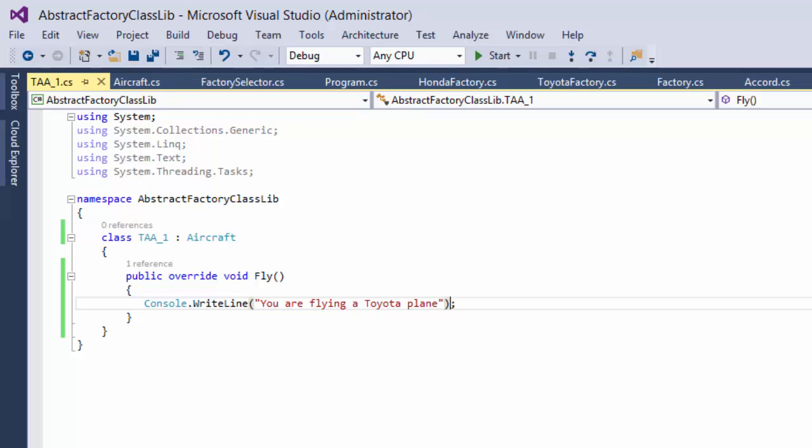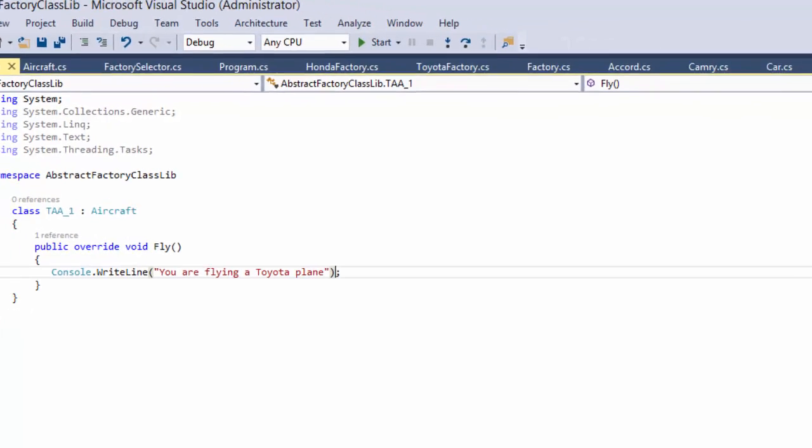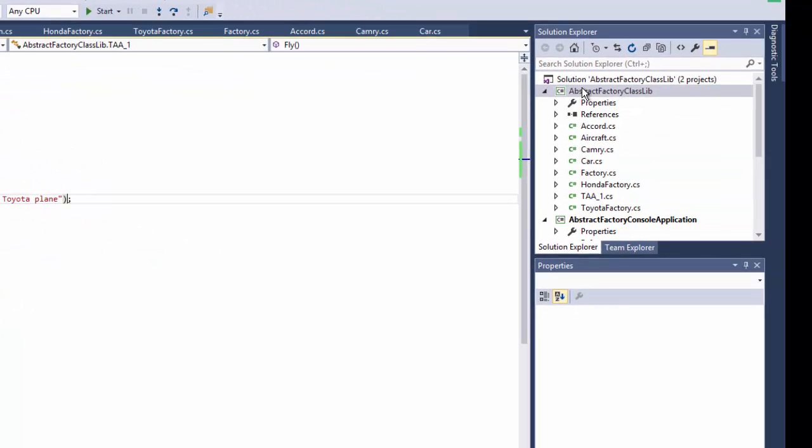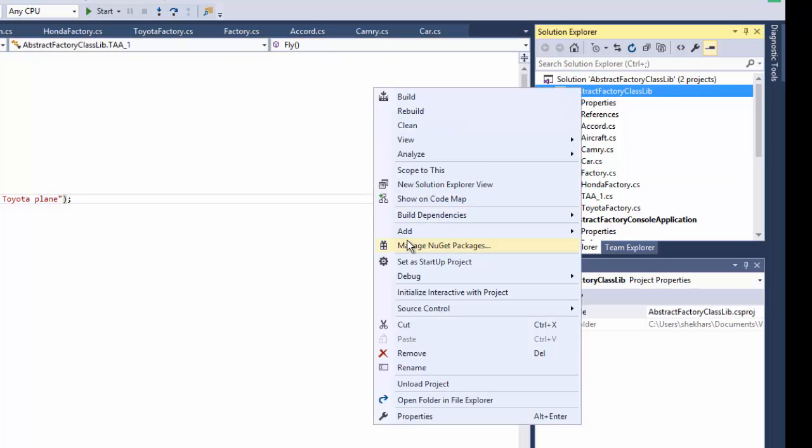The second implementation is going to be the Honda plane.